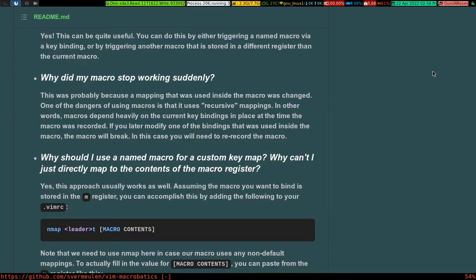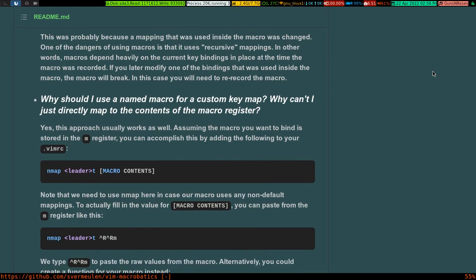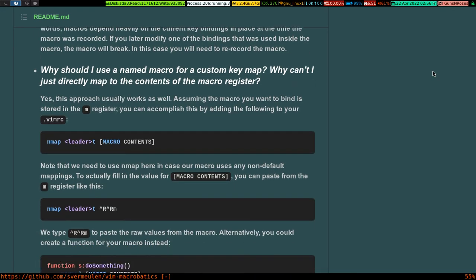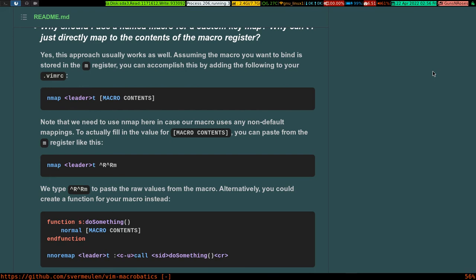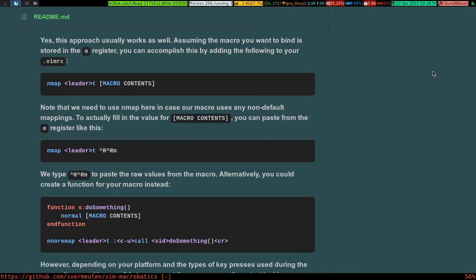Why am I bringing this up? Because I have been using it myself for quite some time, and it makes things easy for me. It certainly changed the default keybinds for macros, the way we use them in Vim, but it's all right, because you are getting enhanced functionality with ease.